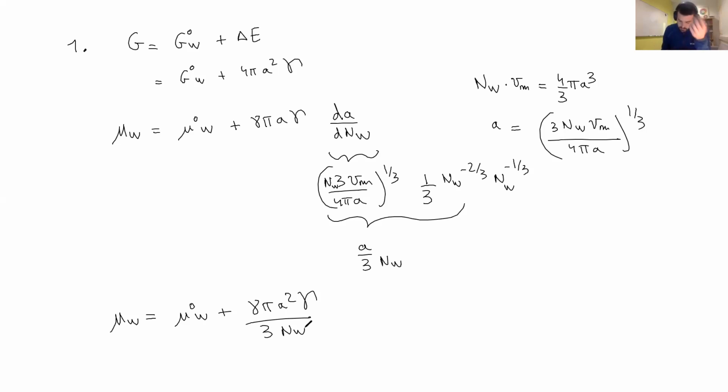But there I'm not done because in n_water there is A, right? So I should end up with a formula with only one variable. So I can, for instance, focus on the radius, which is the macroscopic observable. It's more interesting than n_w here. So n_w is 4 pi A cube over 3 divided by Vm. Okay, so what do we get here?